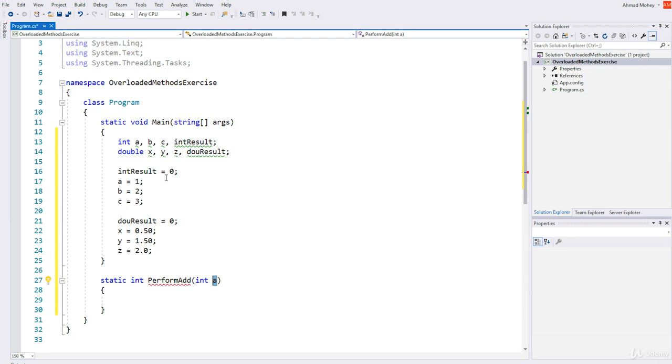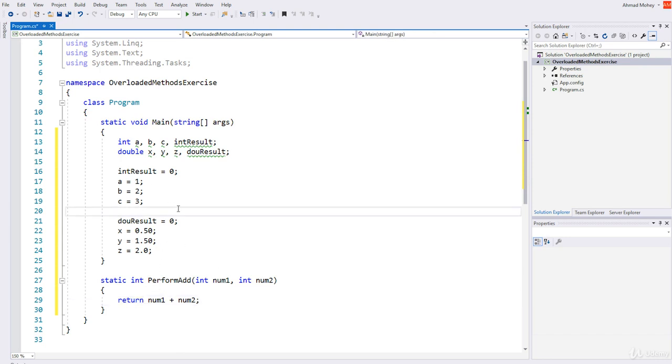Let me change it so it's not confusing. It's number 1 and number 2. Okay, now it's giving me an error because it's expecting me to return something. Actually, all I will do is type return and add the number 1 and number 2. Very simple, very quick. Now it will take two integers and add them.